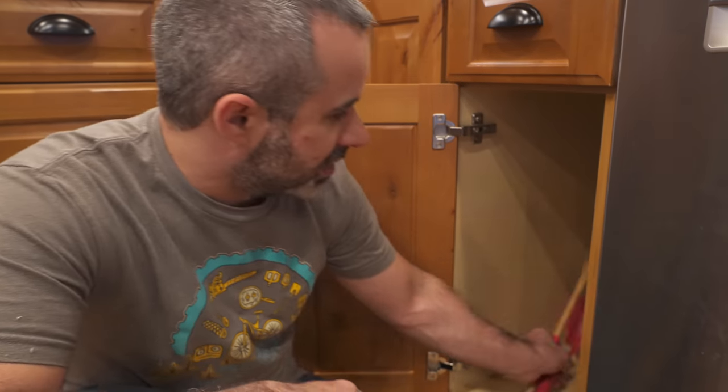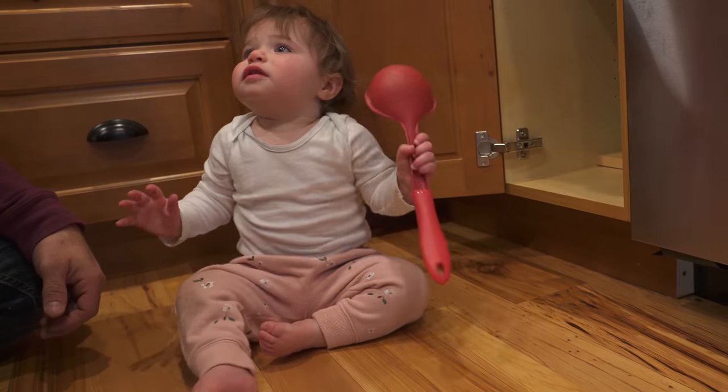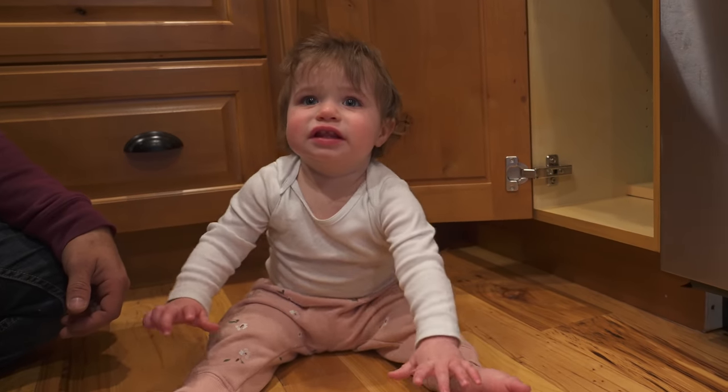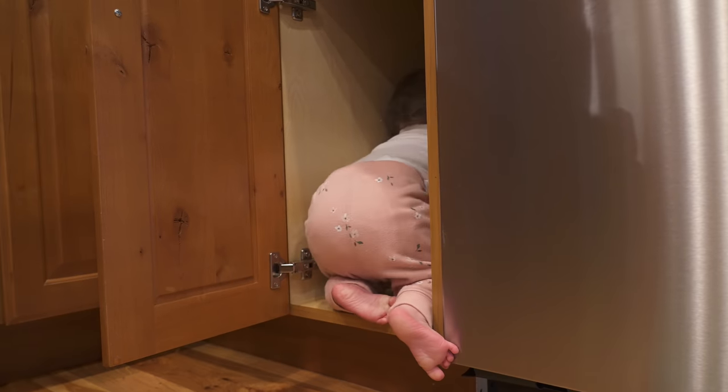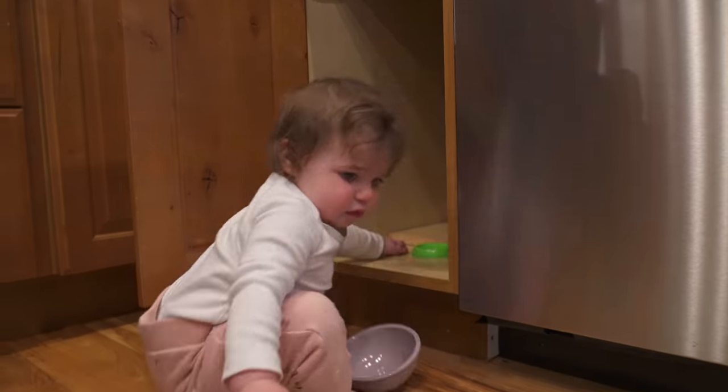So here she has plastic and wooden spoons and just things we don't really use so she can hit them against things and throw them around. She actually goes inside this cabinet and plays with this stuff. And as she gets older, she's 1 year old now, all rebellious, angst-ridden toddlers need kind of a bigger place to call their own. They need some privacy. And so we're gonna move her into the liquor cabinet over there.